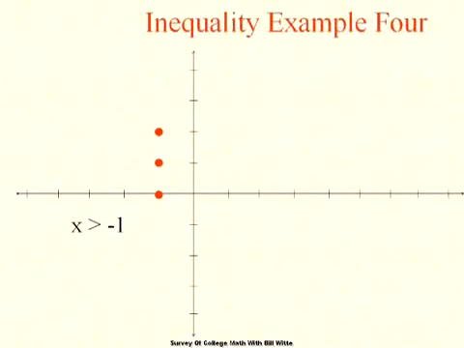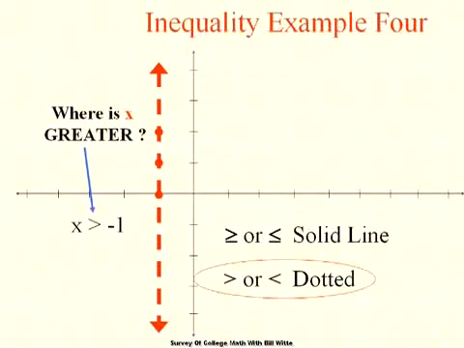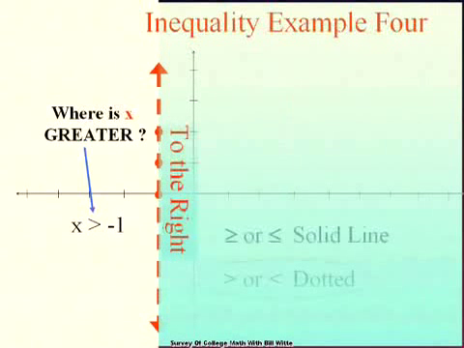Now all we have to decide first, is it solid or dotted? Now remember this one's going to be dotted because it's not or equal to. Now this one you can't shade above or below, but remember we're not talking about y. We're talking about x. Where does x get greater? Considering your only options are left and right. Well, x gets greater to the right and that is your answer. That's about as weird as it gets.